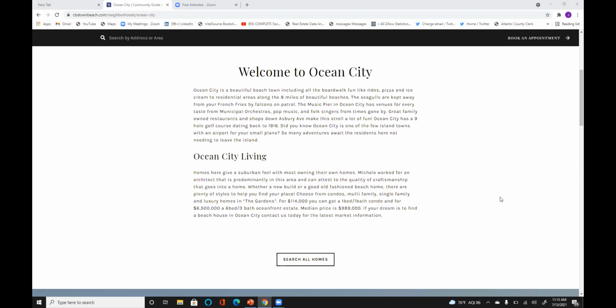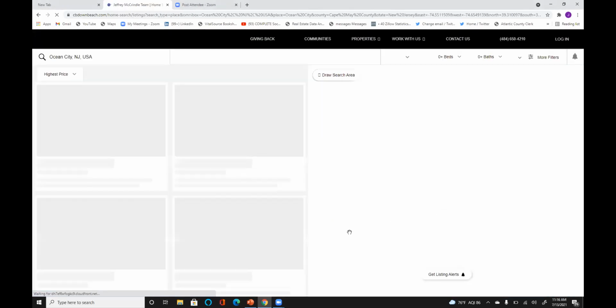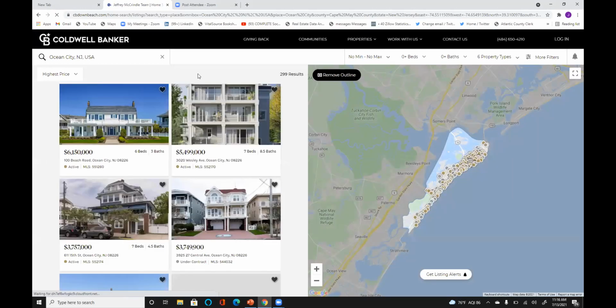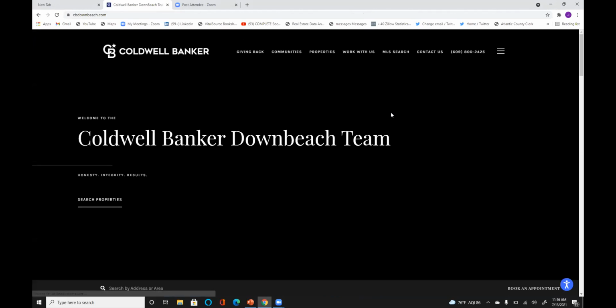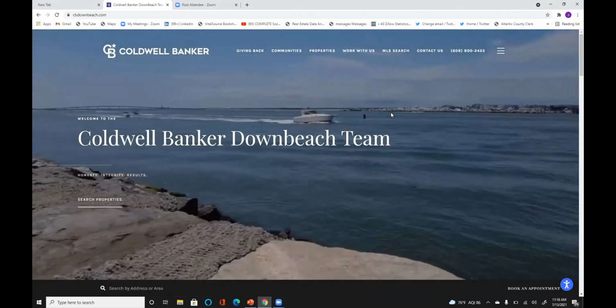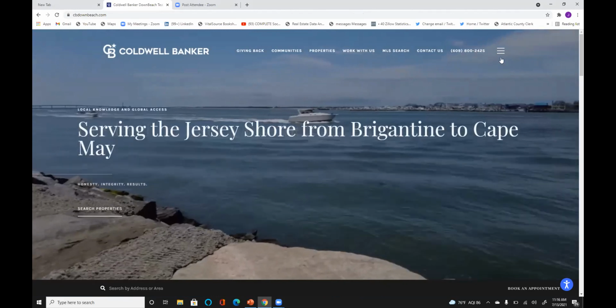Other resources on the website, I just want to point out to you. If you're really looking for a home, we have direct access to the multiple listing service here. If you click on Search All Homes, this is direct into the MLS. You can search on the left, or you can search on the right with the map as well. If you have an interest in any property, you can just click through and you get the full MLS details. Once you're looking at houses in the MLS, you can go back to the website just by clicking here.